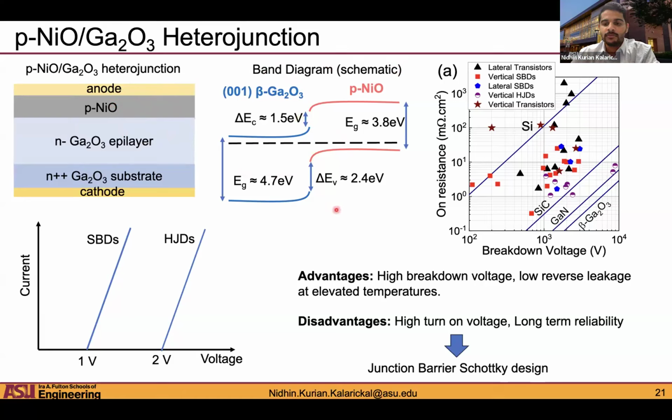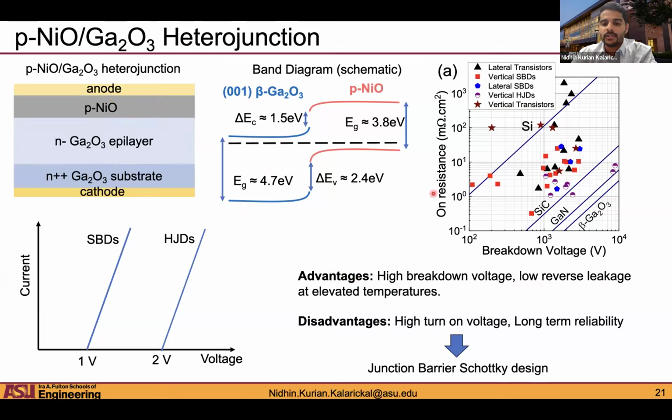Okay. Now, what other researchers have found is the key advantage of using this structure is that it offers high breakdown field. Just because the built-in voltage is much larger, the breakdown field that it can actually sustain at this junction seems to be much larger compared to a standard Schottky diode. And another advantage is that this junction also offers lower reverse leakage, particularly at elevated temperatures. So it's a little bit more thermally stable compared to a standard Schottky diode on gallium oxide.